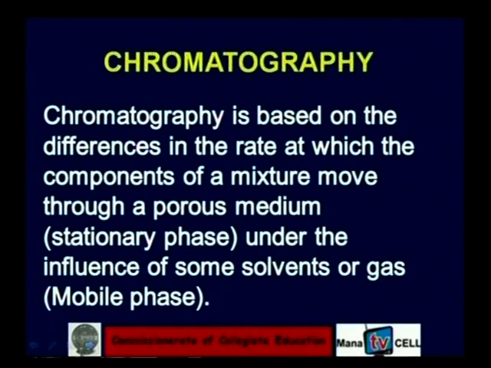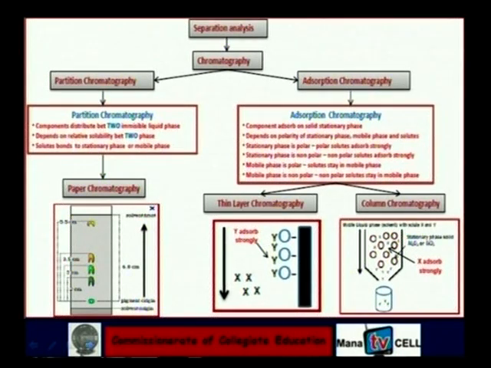Now I would like to explain chromatography. Chromatography is based on a difference in the rate at which components of a mixture move through a porous medium, that is the stationary phase, under the influence of solvents or gas, that is the mobile phase. This chromatography is differentiated into two kinds: partition chromatography and adsorption chromatography. In partition chromatography, the sample distributes between two immiscible phases, while in adsorption chromatography, it adsorbs on a stationary phase.